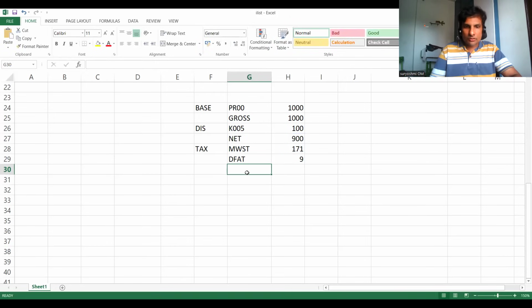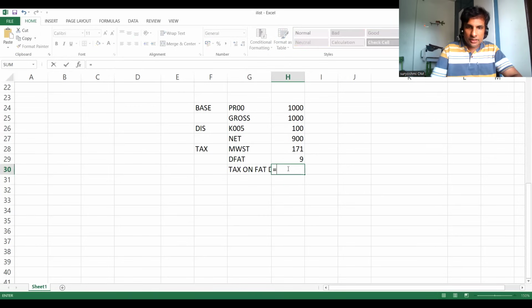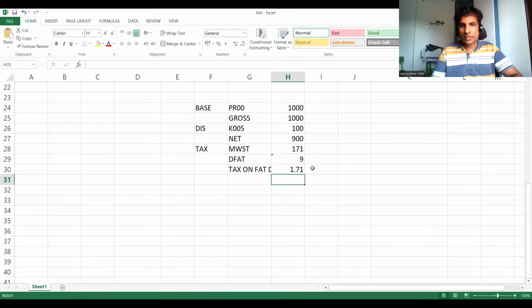Tax on factoring discount, tax on FAT discount. How much is it? I maintained the condition record as 19%, so into 19 divided by 100. Okay, 1.7. Let me show you the calculation.